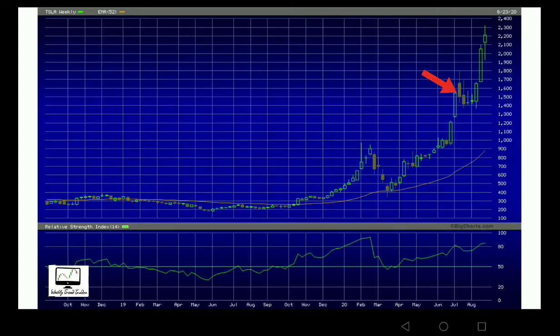We high test off that 1,800 level and we close at 1,500 where we take our profits. Lovely momentum trade again. And that next week, the market still has another red bar, so we fall back some more. We bounce off that 1,400 level. The next 2 weeks are flat.